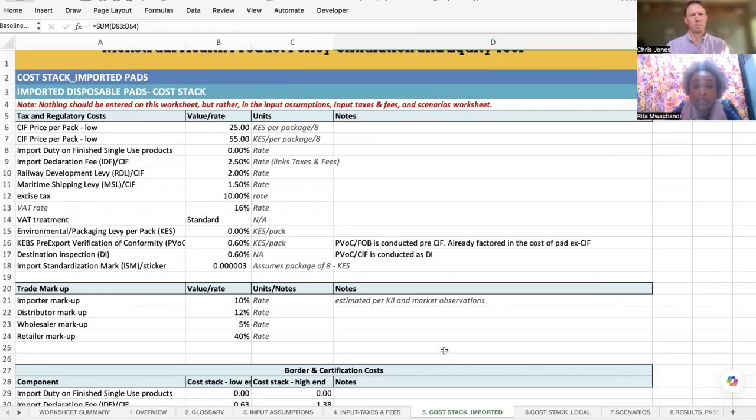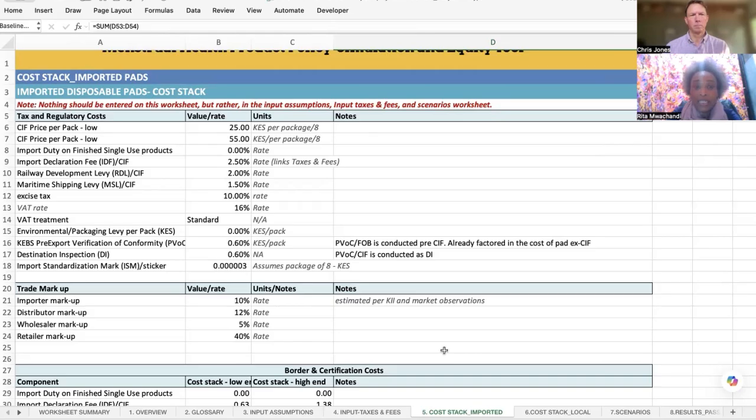So we wanted to separate that so that you can begin to see how the costs stack. So on this particular worksheet, you are not required to enter any data manually. It's pulling off the foundational worksheets that we've previously shared. So that's the input assumptions and the taxes and fee assumptions.